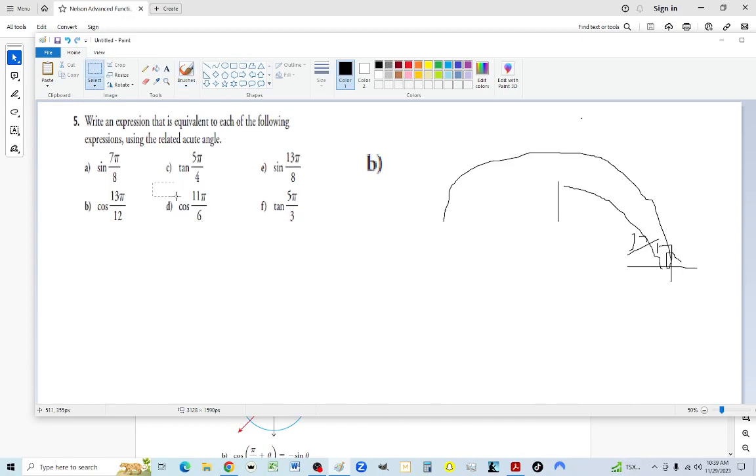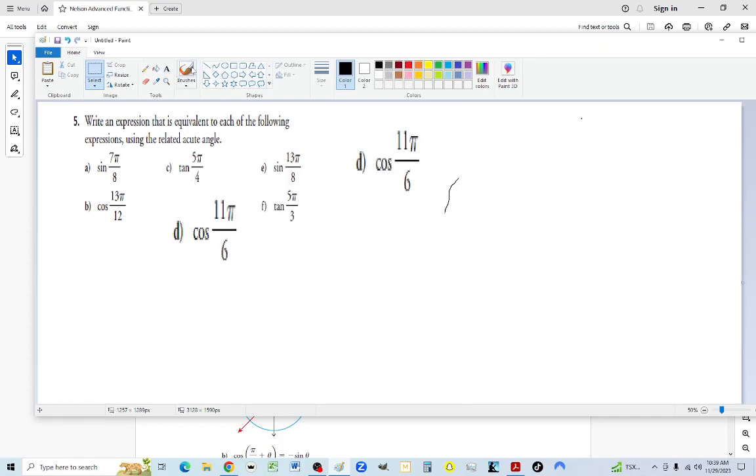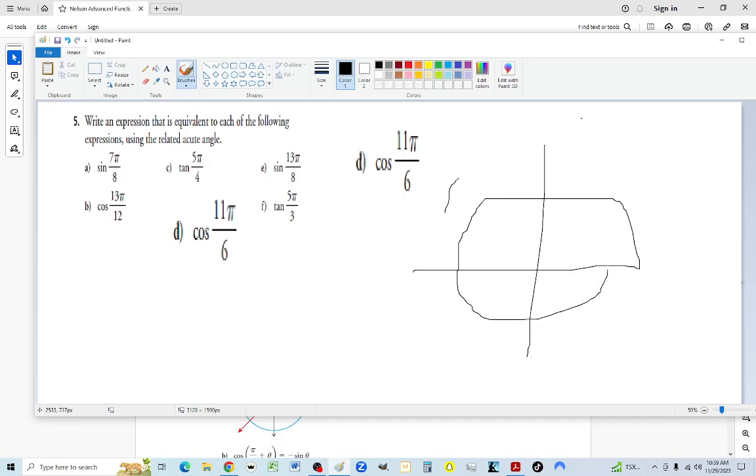What about this one? This one is just short of 2. So if I were to go all the way around, that would be 12 pi over 6. But we only make it to 11 pi over 6, which means the last little left over here is pi over 6. One more pi over 6, we make it to 12. So that's the acute angle. Now in this quadrant, cosine is positive. So if I was going to find the sine equivalent, it would be pi over 2 minus pi over 6.